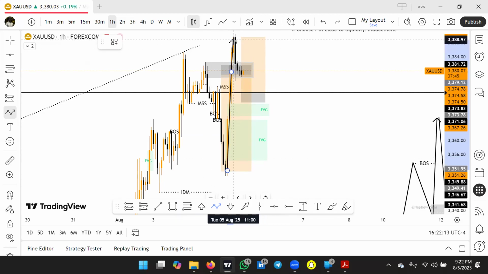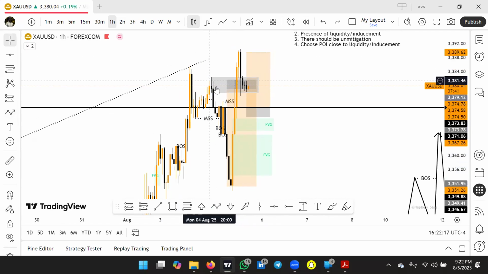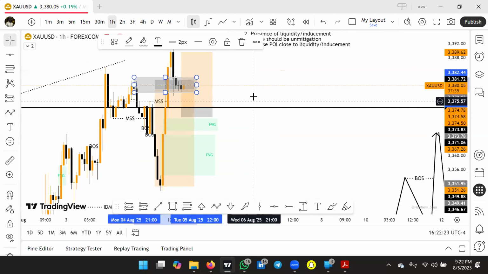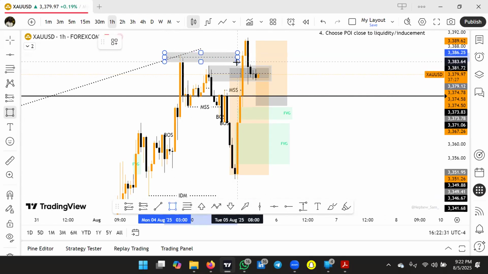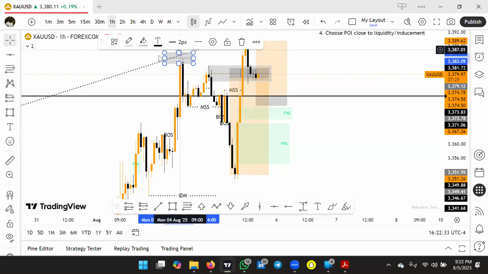But you see, the market broke above it. I knew it wouldn't hold, but I didn't care much. So I was expecting price to come back to this order block. Many people will have marked this order block as their point of interest to sell. Why? It gave us a market structural shift. Price was reacting from a daily order block around this zone. If I go to the daily time frame, you observe the price was reacting from a daily time frame. That is why it pushed down.